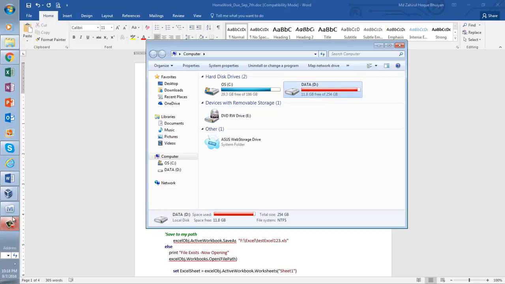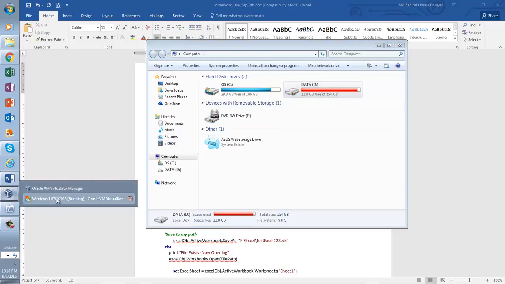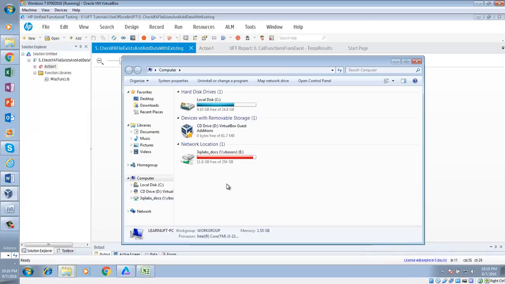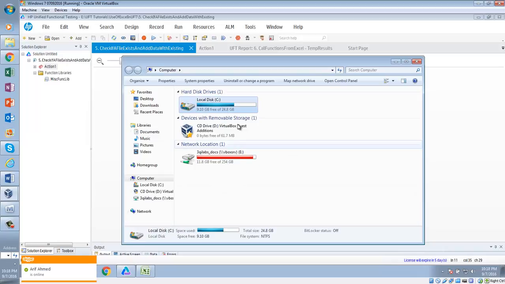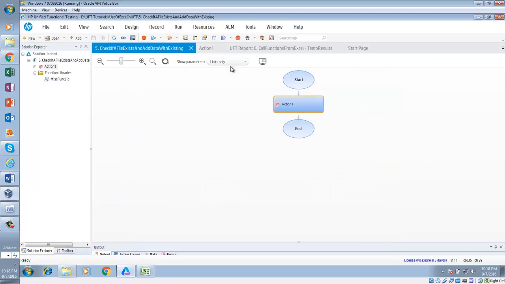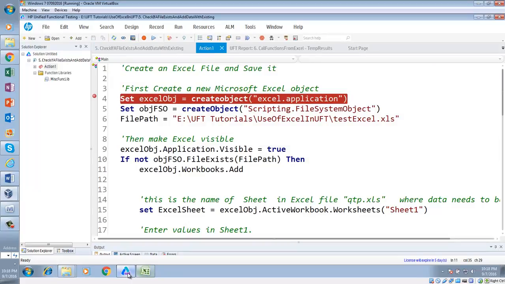So if you take a look, let's go to my file system in my virtual computer. Can you see I have this C drive? This C drive is in my hard drive, and then can you see this E drive? This E drive is shared from my base machine. Both of these are my file system. Okay, now let me go back to your homework.